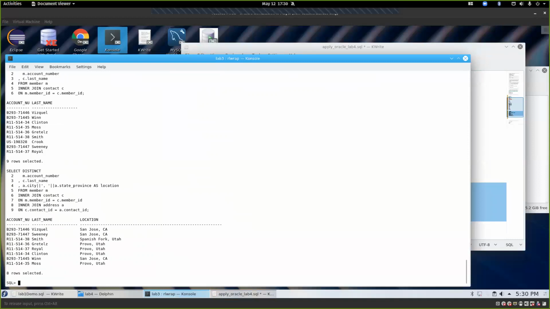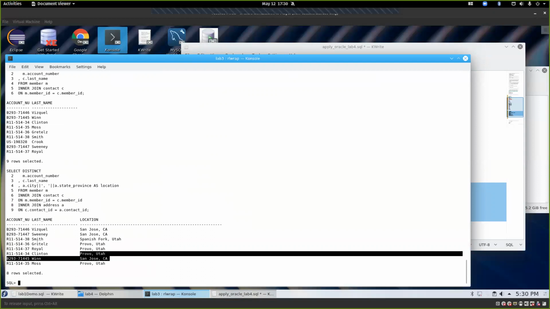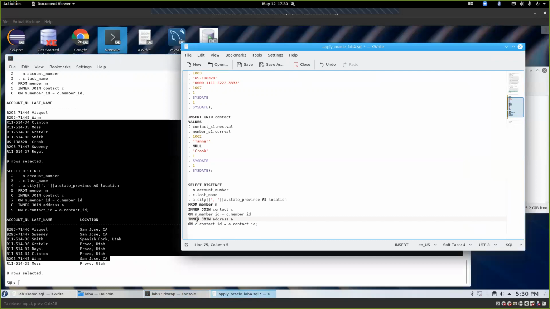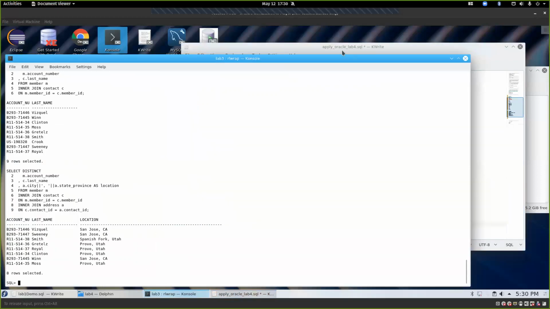So now you'll notice that I am not in the results, and that's because we used the inner join, and the inner join is only going to show records that have a match. So we're only going to see records where contact ID is equal to address ID.